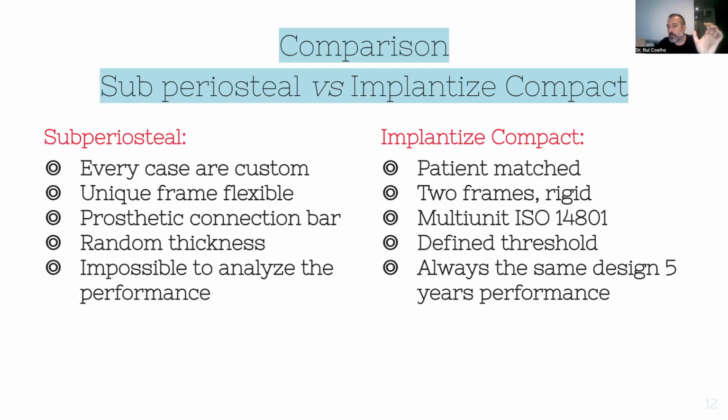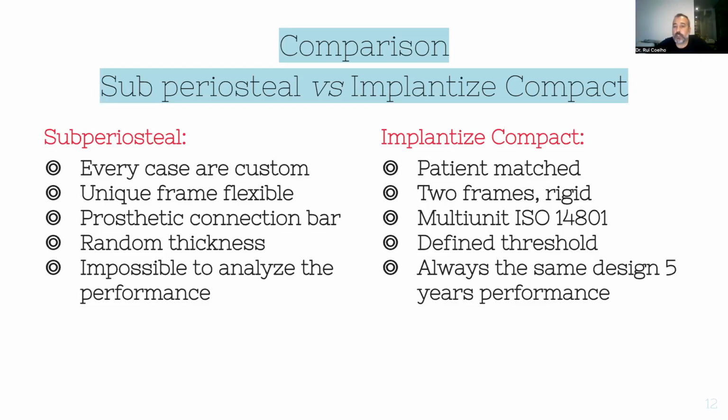So this is the reason that we divide it in 2 frames. We don't use 1 frame. If you pick up 1 frame, you can bend it on the points. And if you can bend it by pressing the extremes of this implant, if you put an occlusion force, it will open. And this is really a big problem.